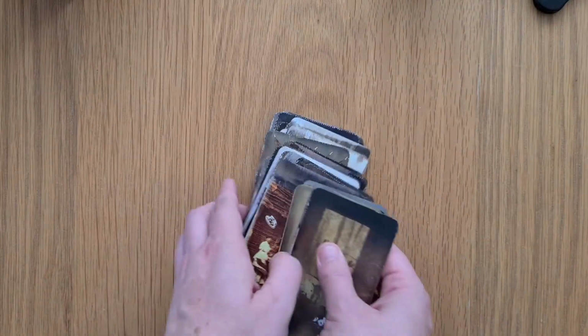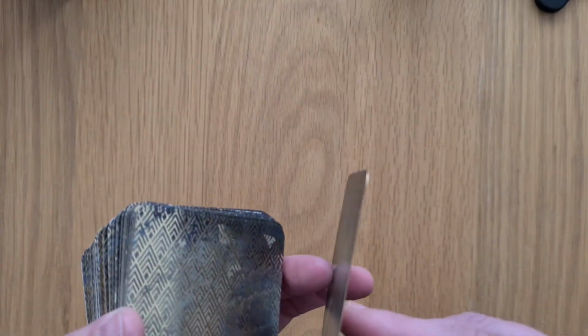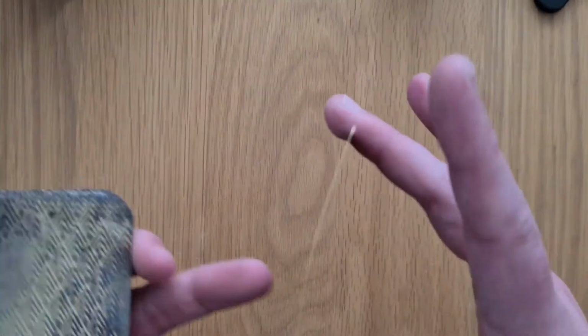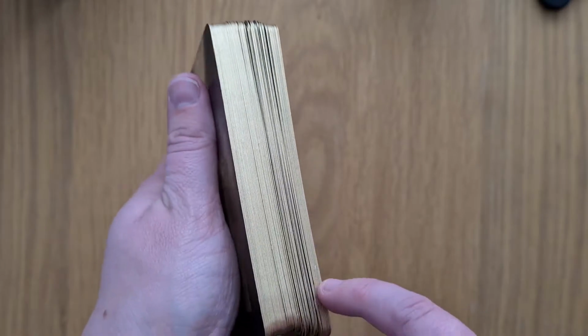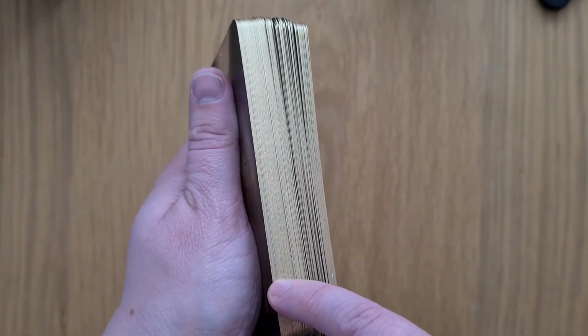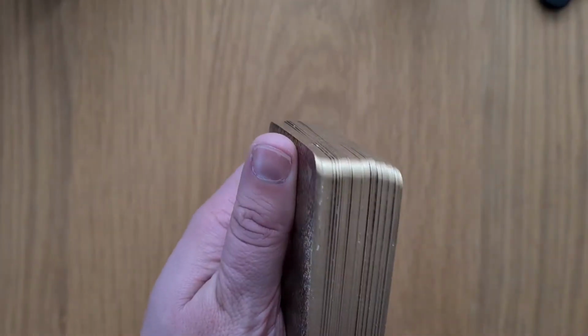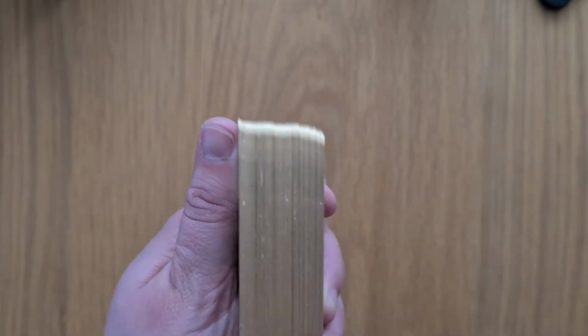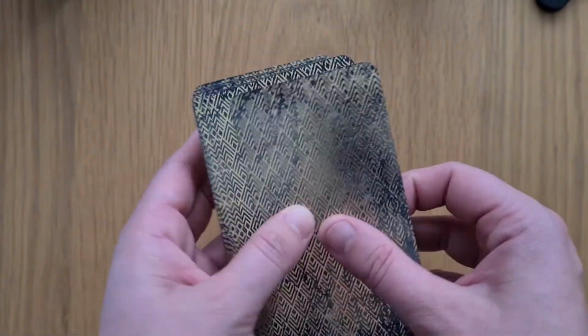Yeah, card wise they're quite thin. They bend, they stay a little bit bent, but they're quite thin, so that's probably why. You have this gilding on the edge, which you can see in some places has pulled the paper a little bit, but yeah, no, that's stuck to it. I don't know if that's got caught in some part of the process, but I like the industrial embossed back.